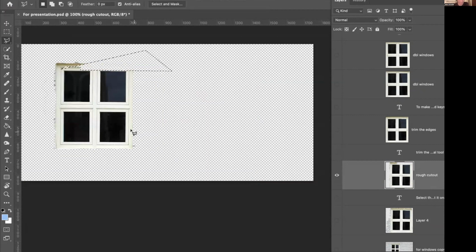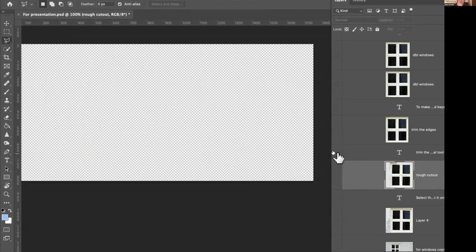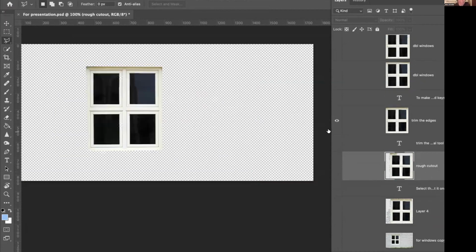Selections sometimes don't work, but you get the idea, right? Okay. So the next step, we trim the edges. And there's a clean version of the window.